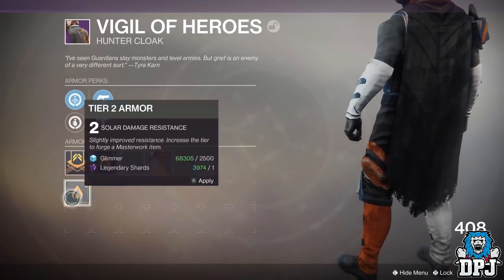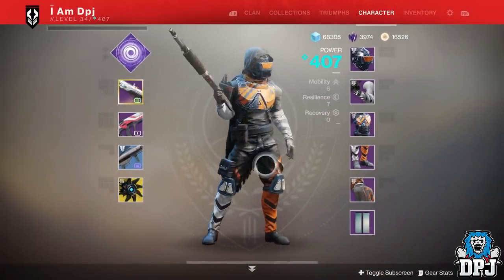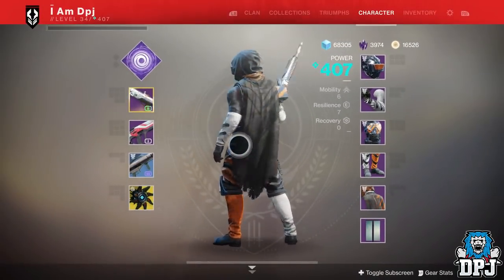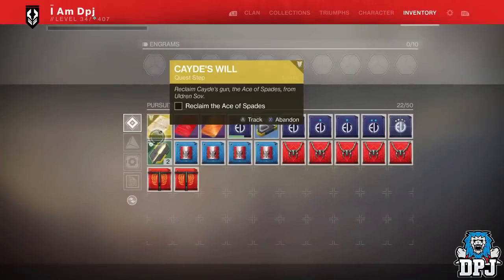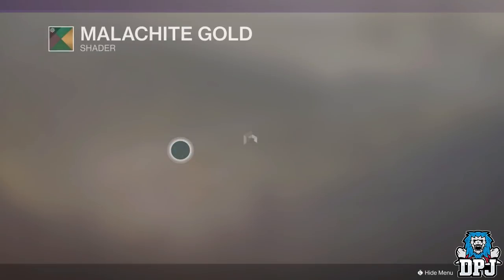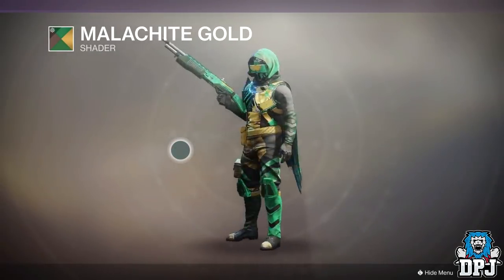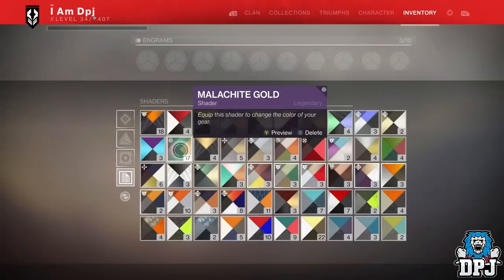I won't be mass working on this. I know it takes quite a lot to do as well, but we won't be doing that, guys. Look at my hunter. He looks beautiful. Let's check out a couple of shaders. Oh no. Malachite gold is one of my favorites. Wow. Shiny. What else we got?